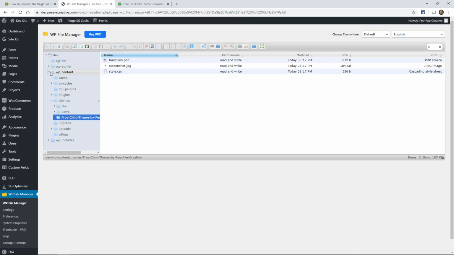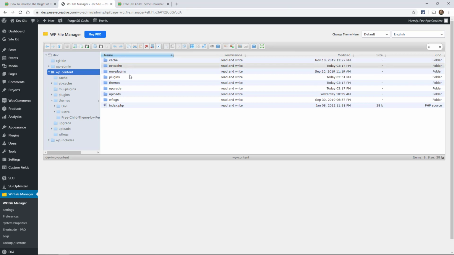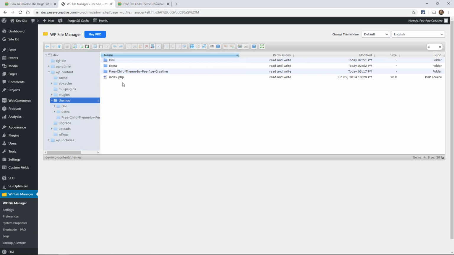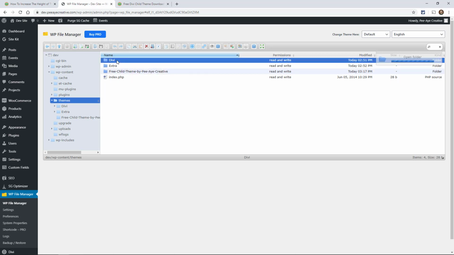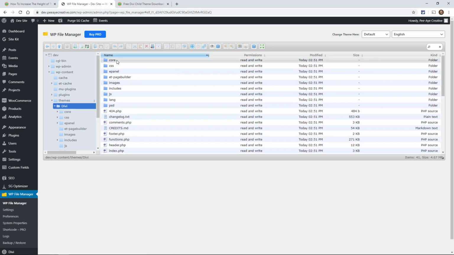So when you look under your wp-content folder, you'll find themes. Okay, let's go to themes. Now look, as you saw, I had Divi and Extra installed, and now you see my new one that I just installed, but that's okay. We need to go into Divi, and go in here to where it says ePanel.